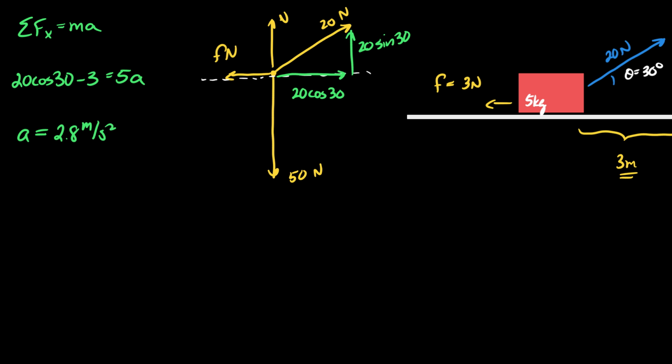Now, you'll notice we never got 2.8 as one of our answers because we were never asked for the acceleration before. You were asked to figure out how fast the box is going. So we could get how fast the box is going. We know the initial velocity was 0. The final velocity was what we were looking for. The displacement was 3. Can you pick a motion equation and figure out how fast the box was going? If you don't know which one, I'd probably use v final squared minus v initial squared equals 2a delta x.